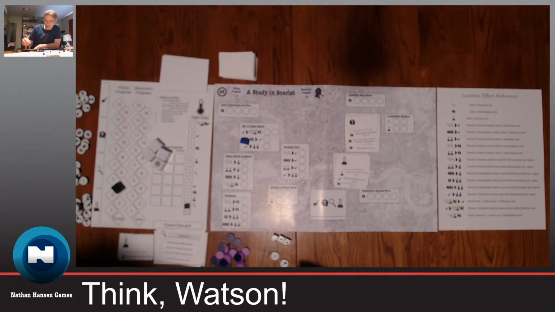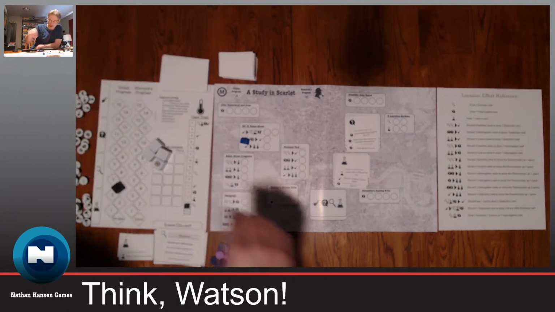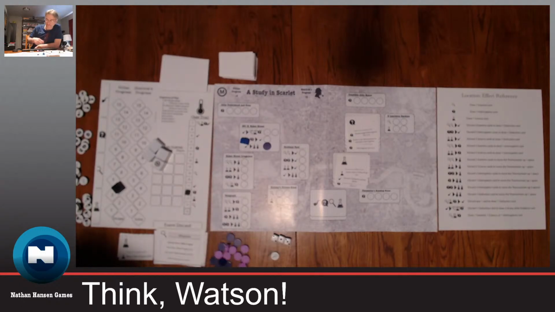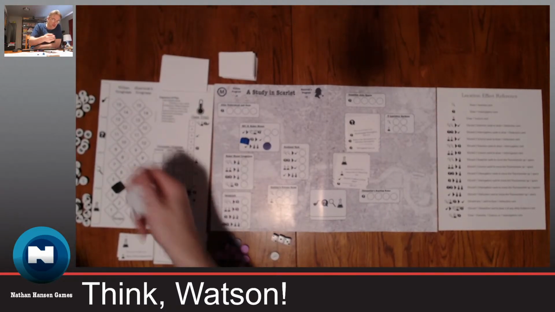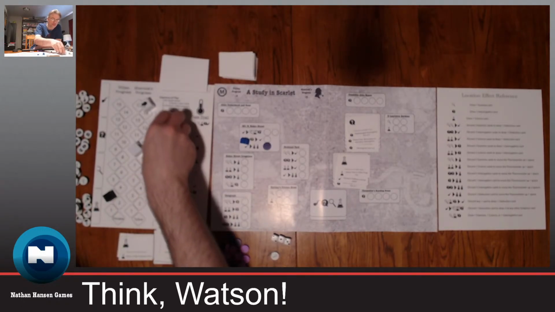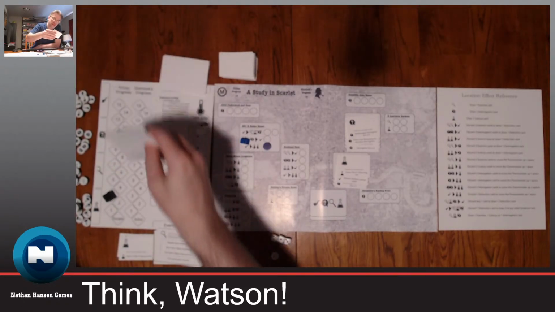And third action, Sherlock, I will use that deduction that I just got to move the thermometer up. Yeah, okay. And see if Moriarty advances. He does. Good event.